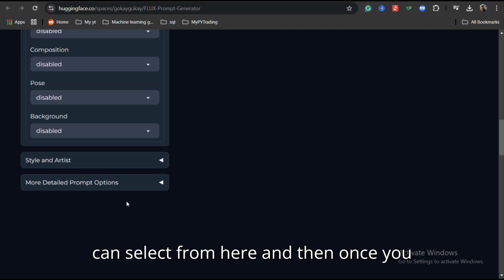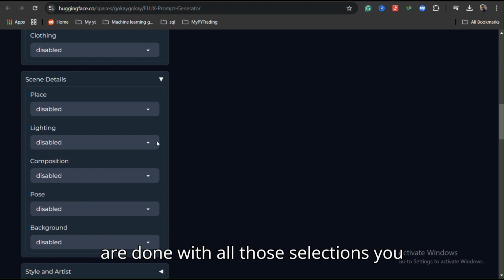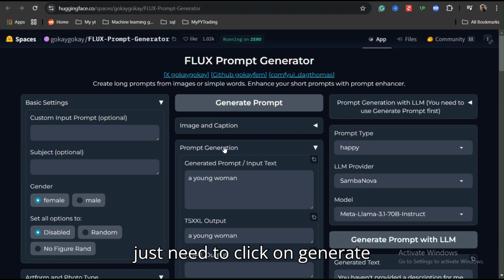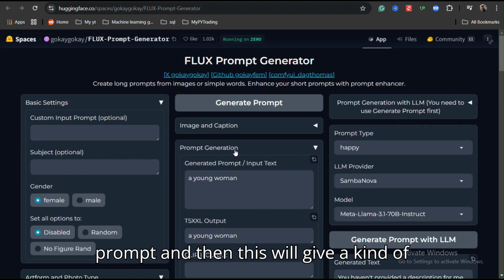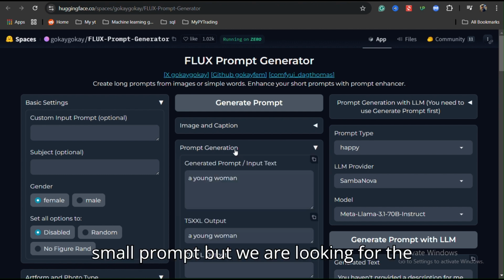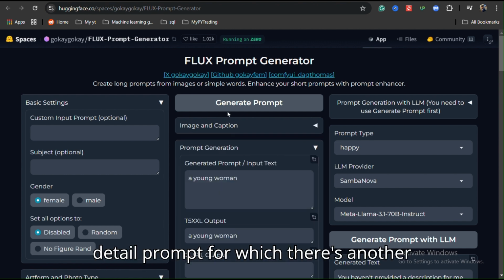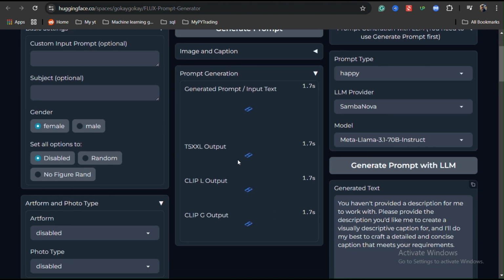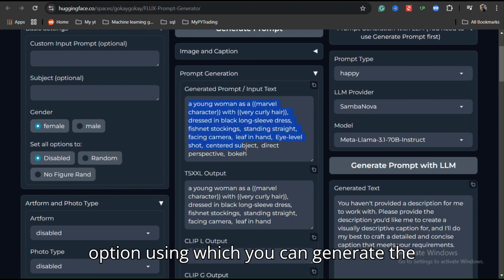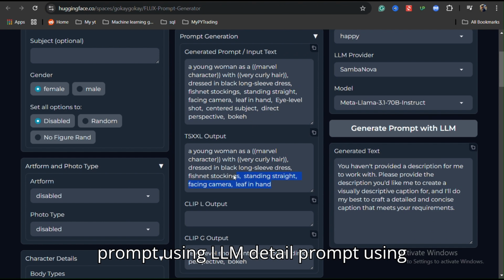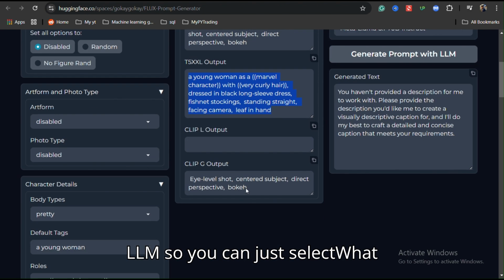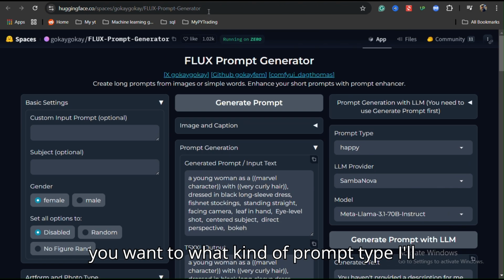And then once you are done with all those selections you just need to click on generate prompt, and this will give a small prompt, but we are looking for the detailed prompt, for which there's another option using which you can generate the detailed prompt using an LLM. So you can just select what kind of prompt type you want.